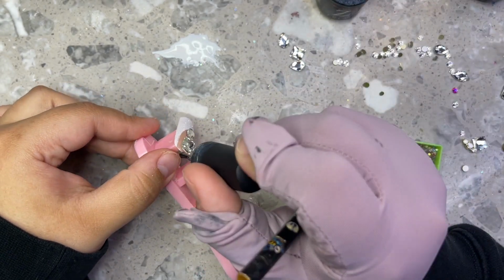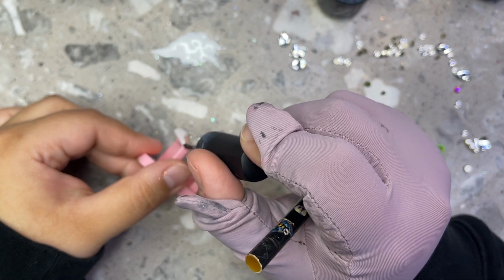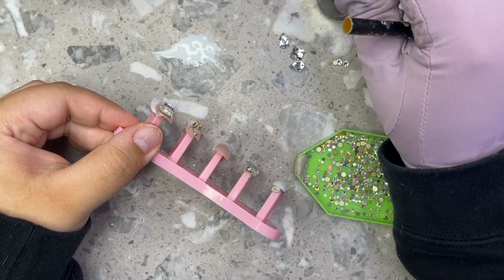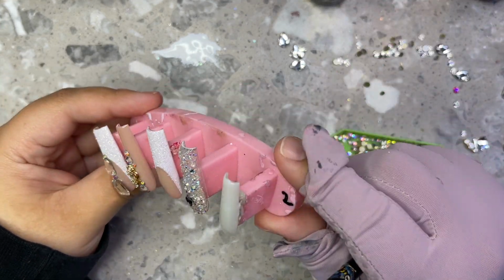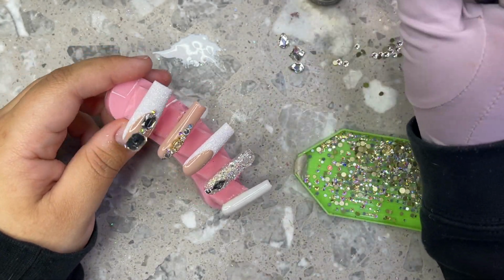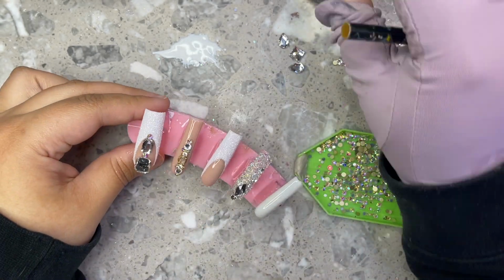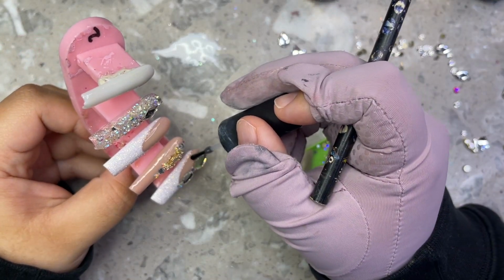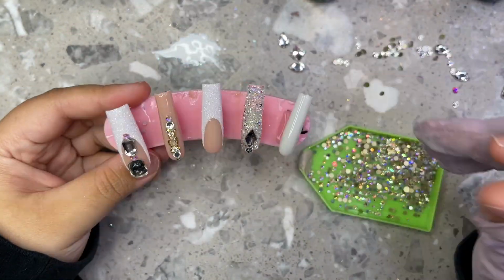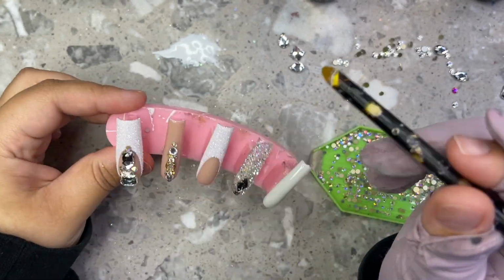And another thing is when there's big gems like this, you can see here, I am putting glue all around because I don't want any parts to be exposed where it can snag or hair can get stuck in there, or the rhinestone can snag on something and fall off. So I always make sure to go in on the edges like this and get all the areas covered in the glue. And this literally makes sure your gems stay on forever. So if you guys are having trouble with your gems staying, definitely try this method out.